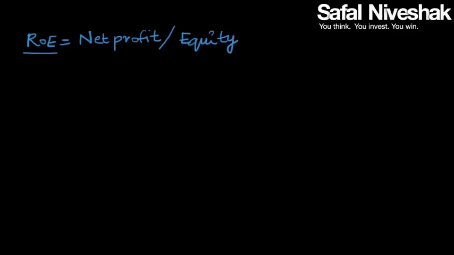Now, as I said, a company which earns a higher ROE is generally considered a better company than the one which earns a lower ROE. But there are several instances where companies artificially inflate their ROEs to show a better picture. Let me explain with an example. Let us see a typical balance sheet of, say, company A.